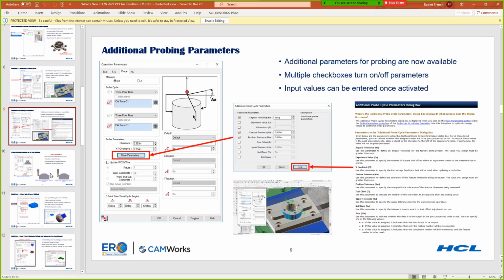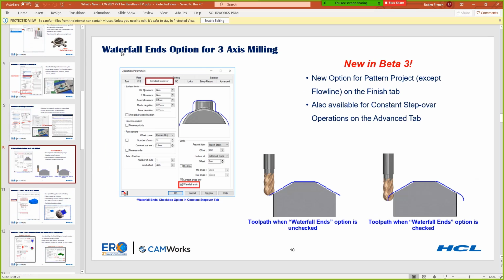Got more probing parameters. This was a nice thing. Waterfalls tended to be kind of an issue, and when I was doing those multi-surface features and I talked about allowing the tool to go past and things like that, with ball noses, it can see every part of the tool as being able to cut, and that's why it does this kind of waterfall off the side of the part. Not everyone's interested in that.